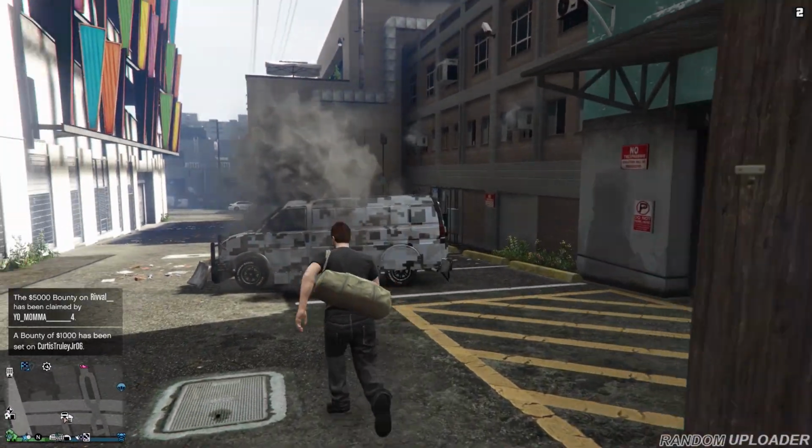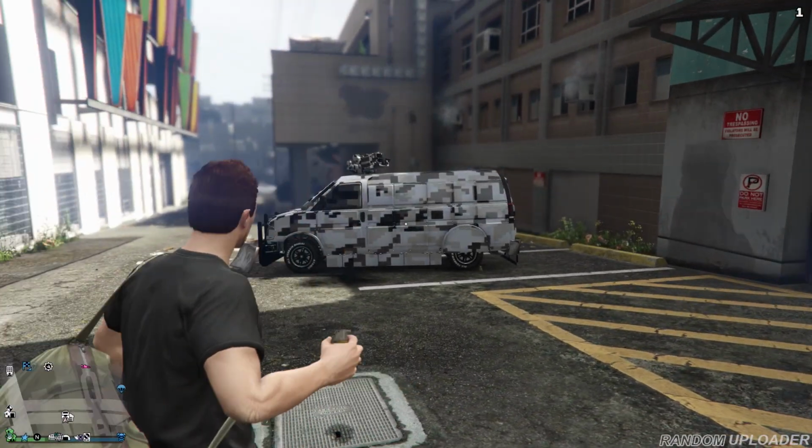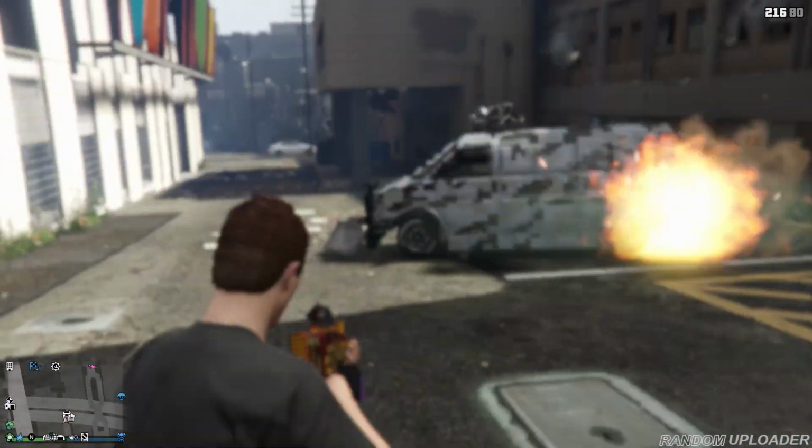So as you guys can see, it's in full God mode now, and that's literally pretty much it for this glitch. It's really simple and easy to get in a God mode glitch van.